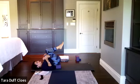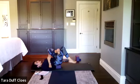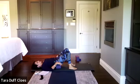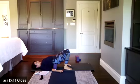Little gentle rock, left to right. Slowly release. Right foot comes back to the earth. Left foot to the earth. Walk your toes closer to your sit bones. Turn your block on medium. Drop your heels to the earth for supported bridge pose.